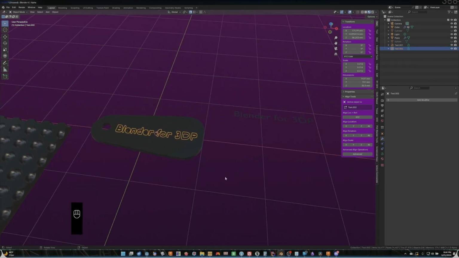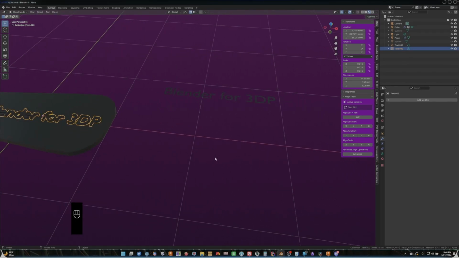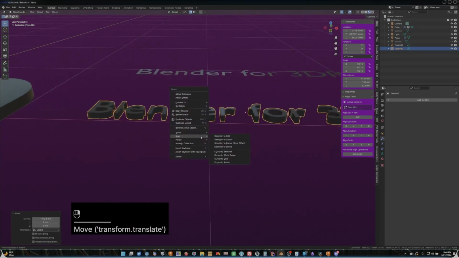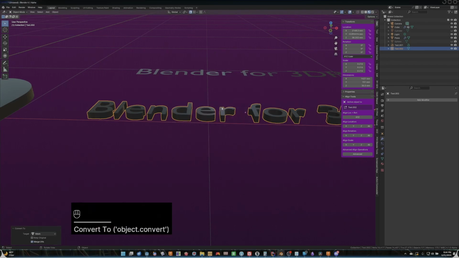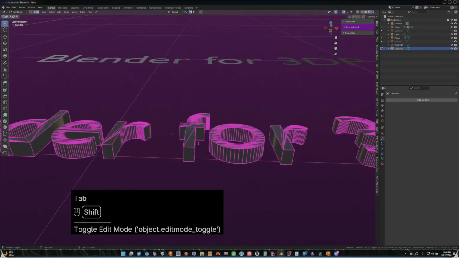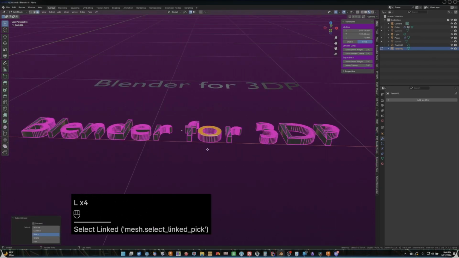Something else to be said. Whenever you convert text to mesh, I'm just going to bring this over on the X. I can always snap it back into position. Whenever you convert text to mesh, I'm going to cover this in greater detail later, but you're going to have an issue where your mesh is not all connected. If you hit L, you'll see all linked geometry. It's not selecting the entire letter.